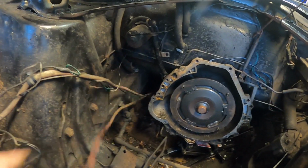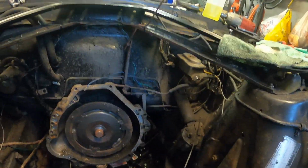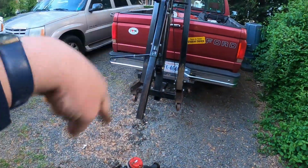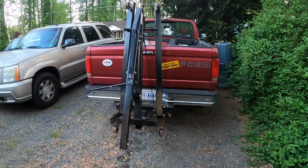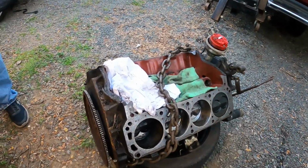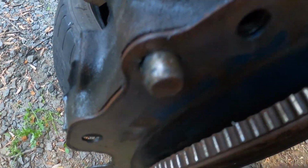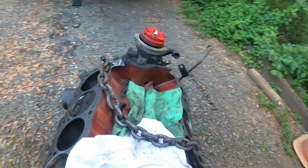So we'll get in here and start cleaning all this up and getting it ready. We'll take Drew down, put Drew on the engine. We'll put the engine in the back of the truck, and we'll get the 351 to work and start tearing her down. You can see right here it's missing some teeth, because the starter was missing.